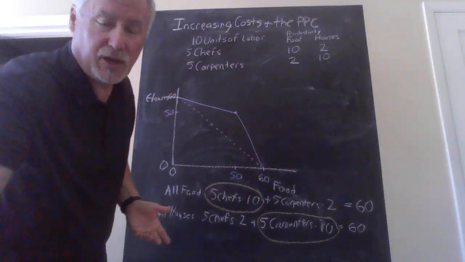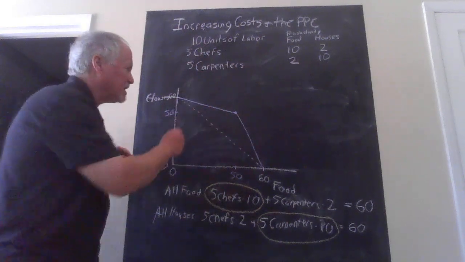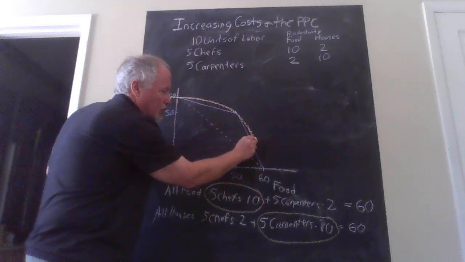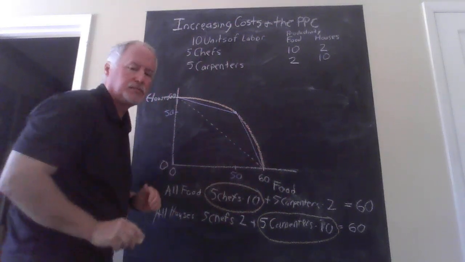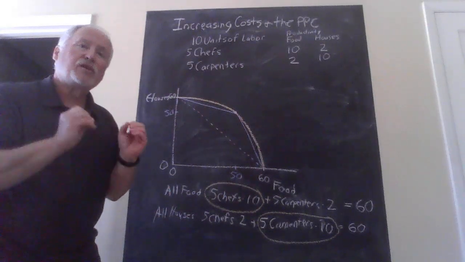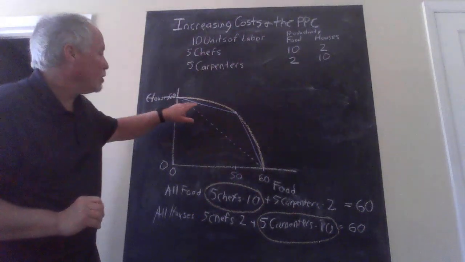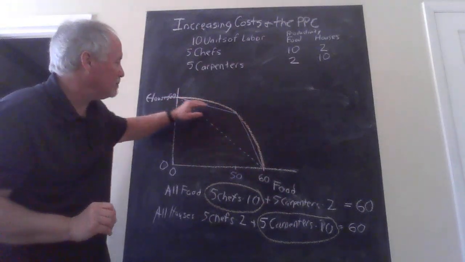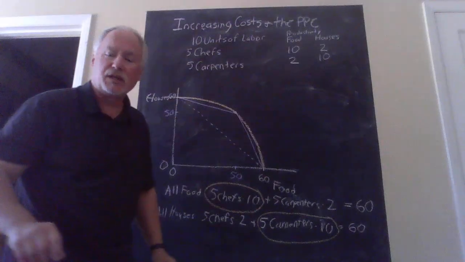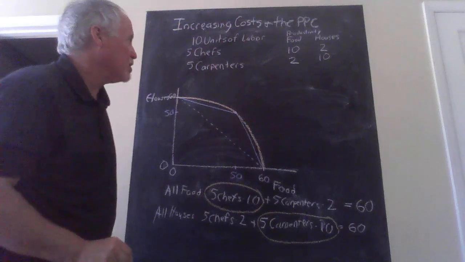Now, what we're going to do in chapter 4 is, instead of having 2 line segments like this, say, let's make this nice and smooth. So we'll draw something that looks like this for the production possibilities curve. Remember that the slope of the production possibilities curve shows the opportunity cost. And so what we saw here is that when we had the linear segments, the opportunity cost of producing food changes as we go from here with no food to producing more and more food.